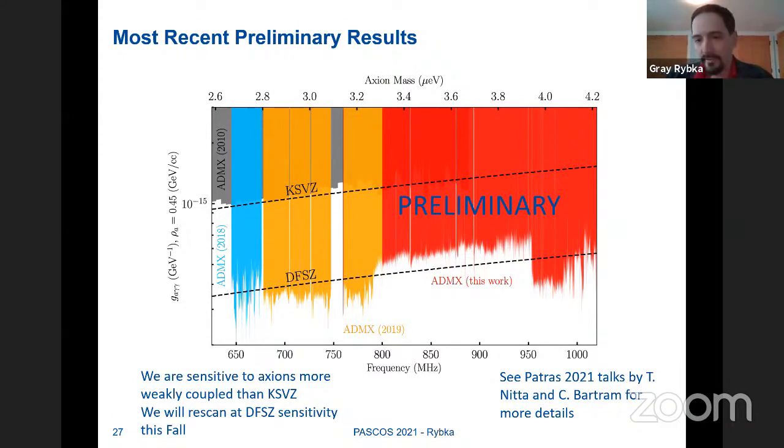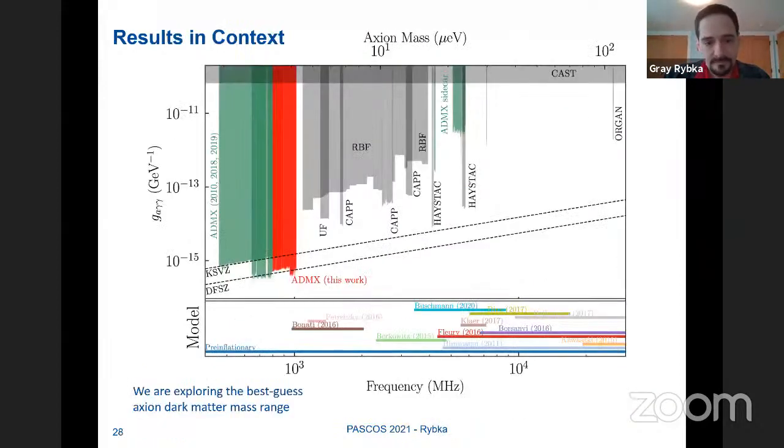And of course, we've all suffered from the pandemic, and we had a noise temperature issue in our amplifier that we wanted to work on, but it required 6 people all with their heads together. And so we said, no, we're going to run this at reduced sensitivity until the university lets us work all together. We're going to be doing that in a few months and resuming the run in the fall. However, we have searched over this range, so if there's a KSVZ axion in it, then it's sitting in our data. So that's pretty exciting, as we're covering larger and larger mass ranges each time we go.